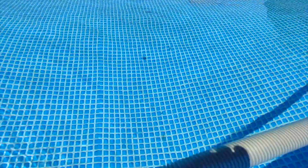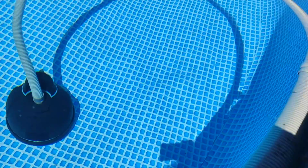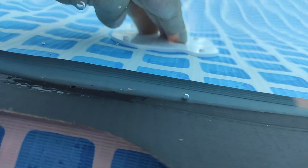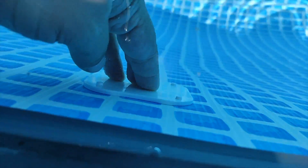So we have one right here. So we have one on the front and the back on each side. Make sure to hold it down for 90 seconds so that the glue will stay. It will not slide down. So I'm going to move my way to the pool. Here's the other one. So this one as well is stuck to the side of the pool. Doesn't seem to be moving. So this works on above ground pools as well as below ground pools, soft sided pools.